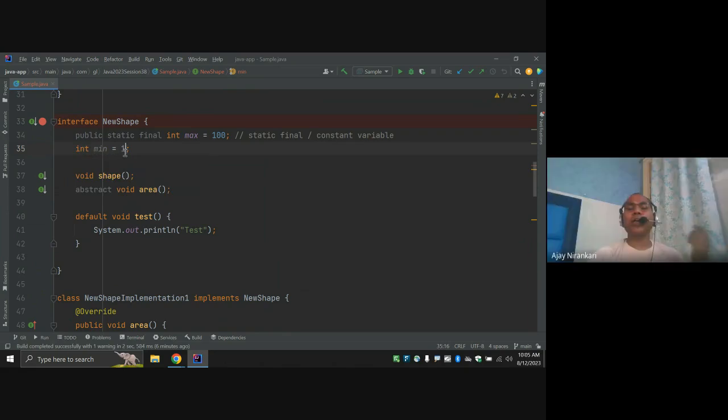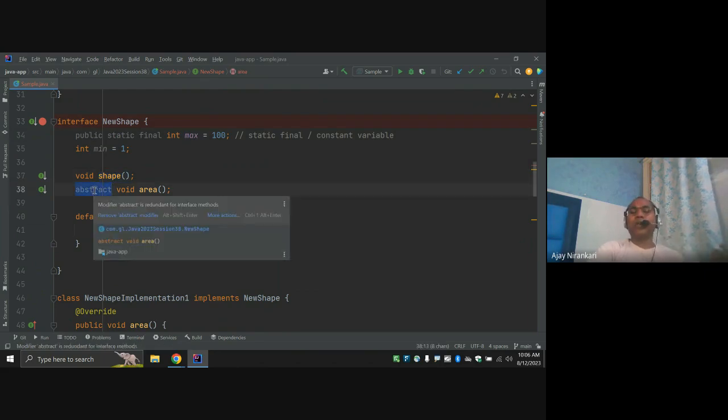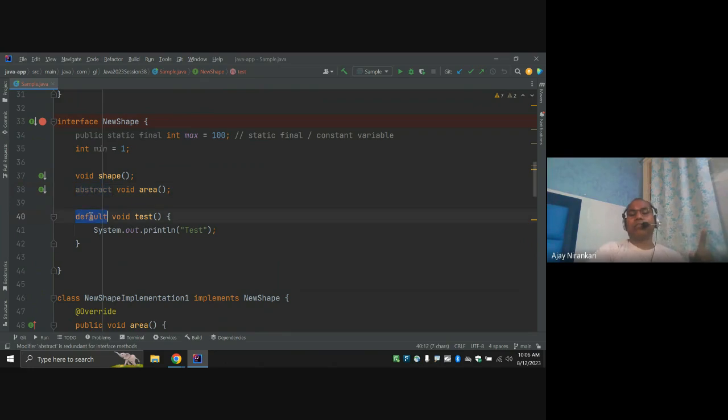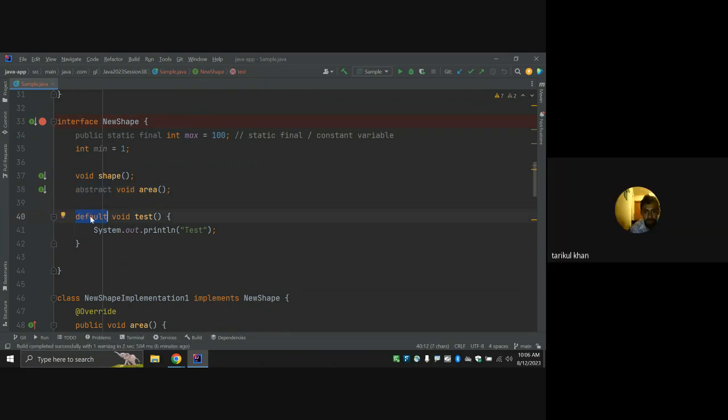The value cannot change, cannot be modified. So this interface has some built-in assumptions. They assume you can only declare variables as static final, and you can declare any method as abstract by default. If sometimes you want to give the definition, just use default.